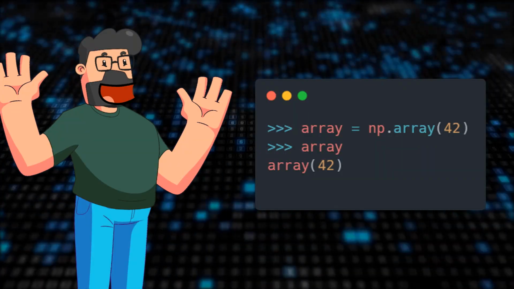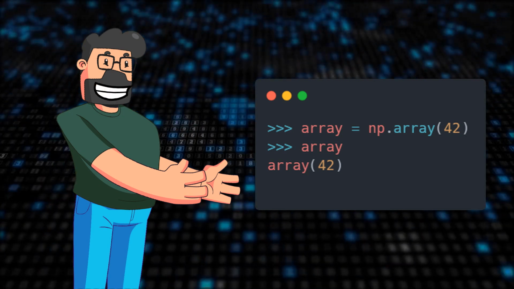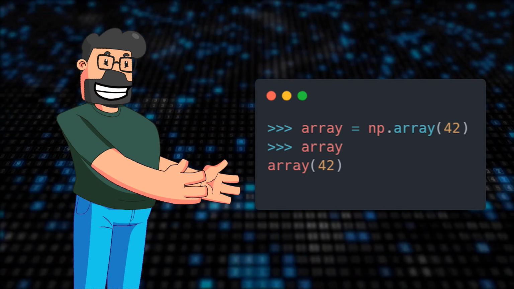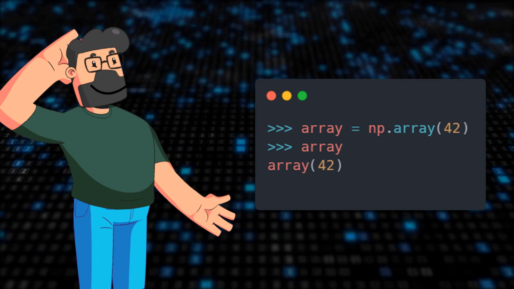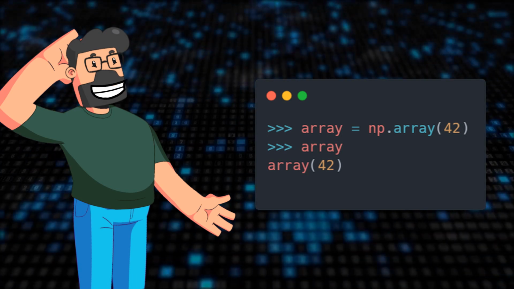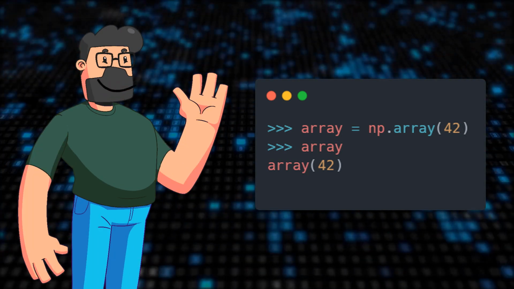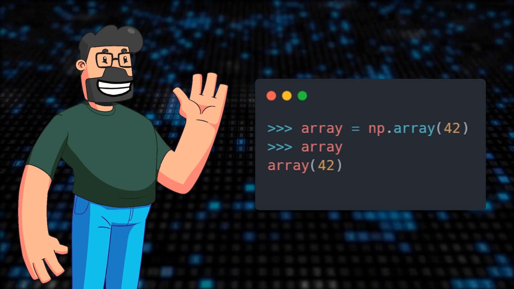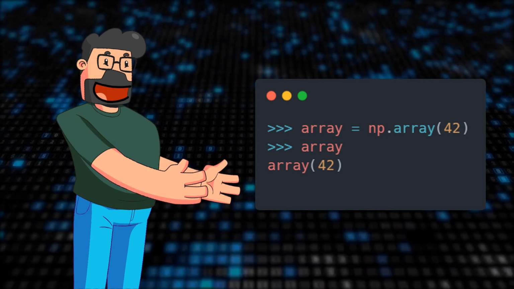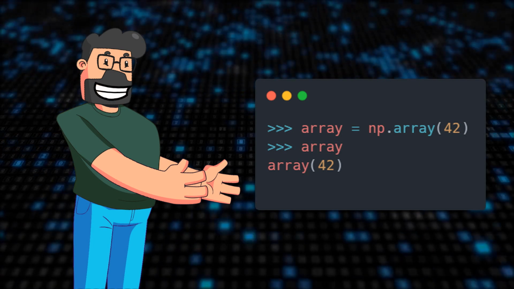In the provided solution, we learned that a zero-dimensional array in numpy always has a single element, such as in the example where we created an array with just the number 42. This zero-dimensional array is represented as array 42. It's like having a tiny array with one item inside.